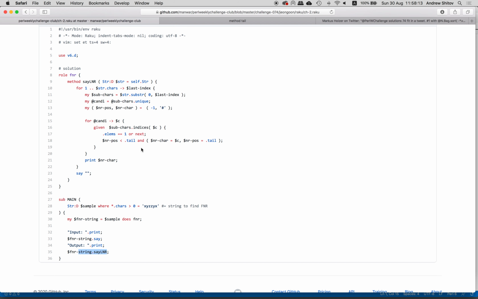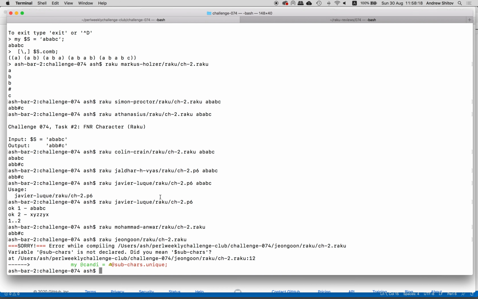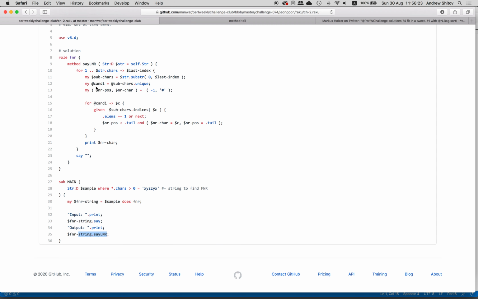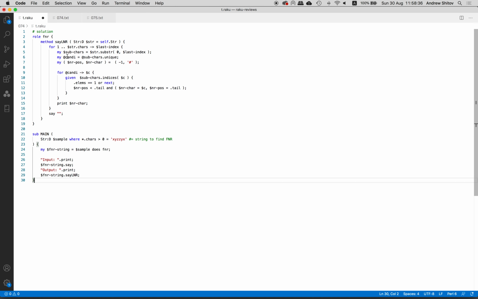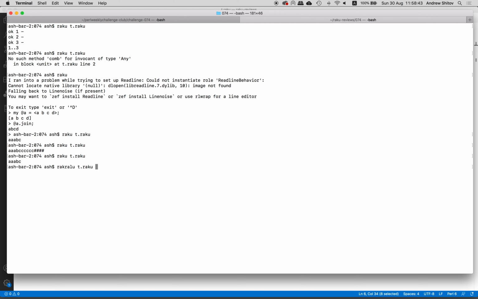So Raku Jeon Raku Ch2 and this. Ooh, it doesn't work. Why? Yeah, because this is a substring. This is the only thing that I have to fix here, or like here, right? We don't have it right anywhere else. Raku, oops, no, Raku Rally, Raku. This is how you invent languages.